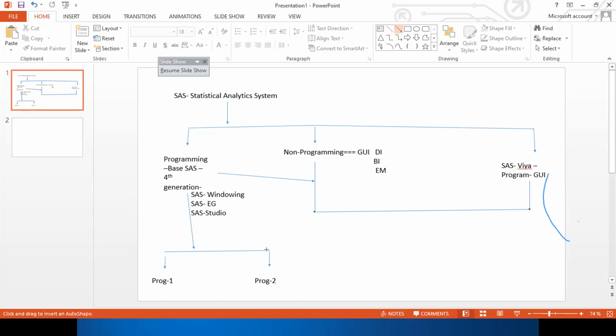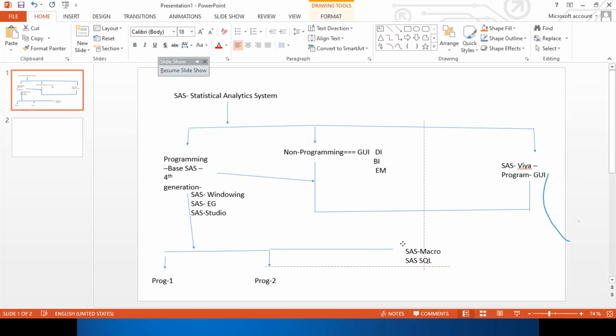In future, this programming is going to be extended, where you use SAS macro and SAS SQL. This is termed advanced SAS programming.